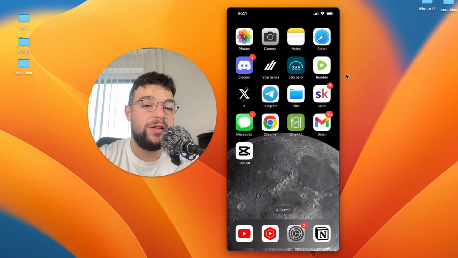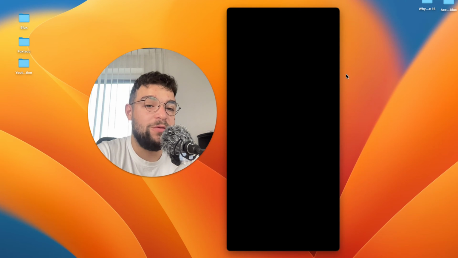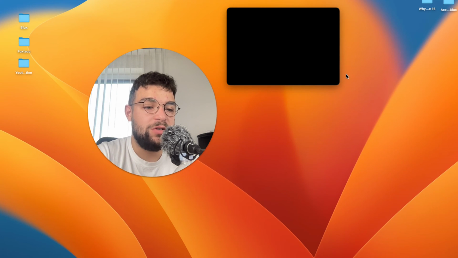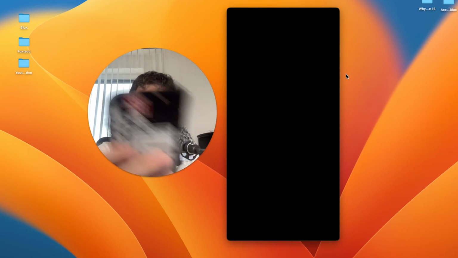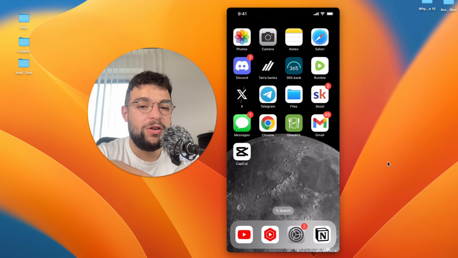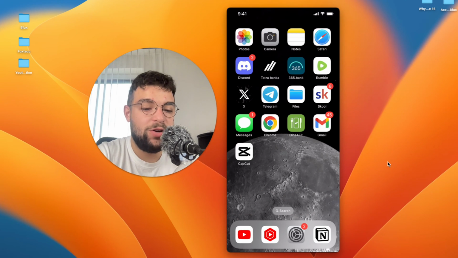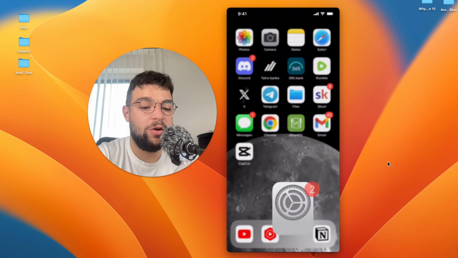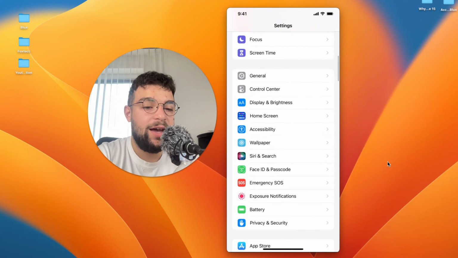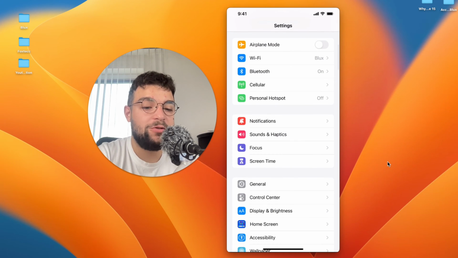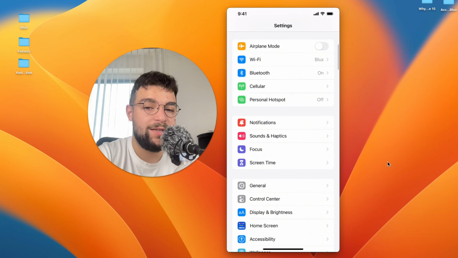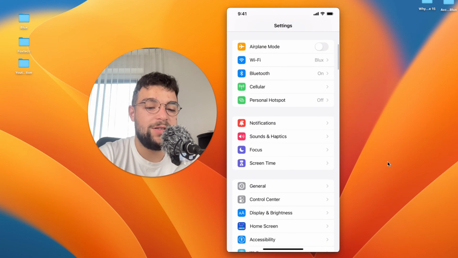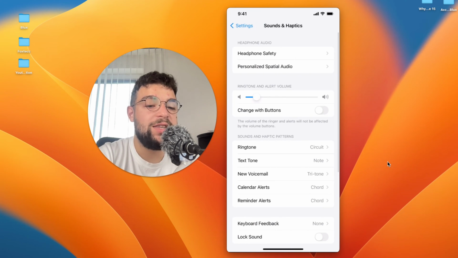This time we talk about the iPhone, more specifically how you can increase the ringer volume inside of your iPhone, of course. So we need to make sure that it's fired up like this. So we have the iPhone going on right now, and in case you want to increase the ringer volume, all you have to do is open up the settings like this and scroll up or down to find sounds and haptics. When you go inside of the sounds and haptics, you're going to be able to see the slider for ringtone and alert volume.